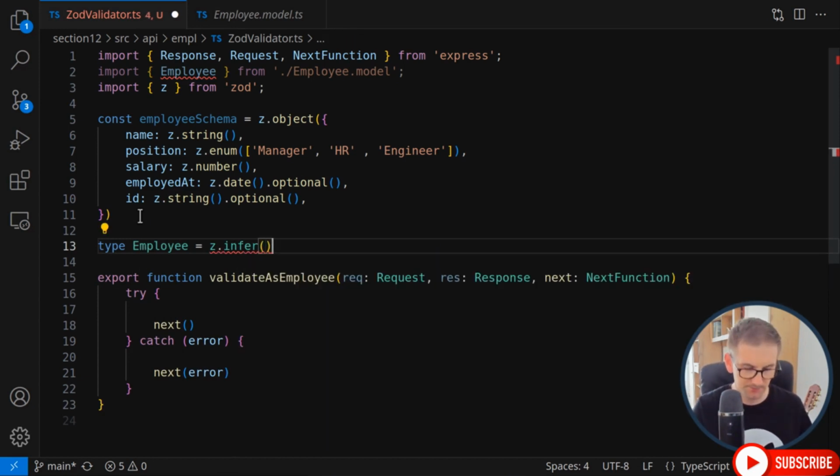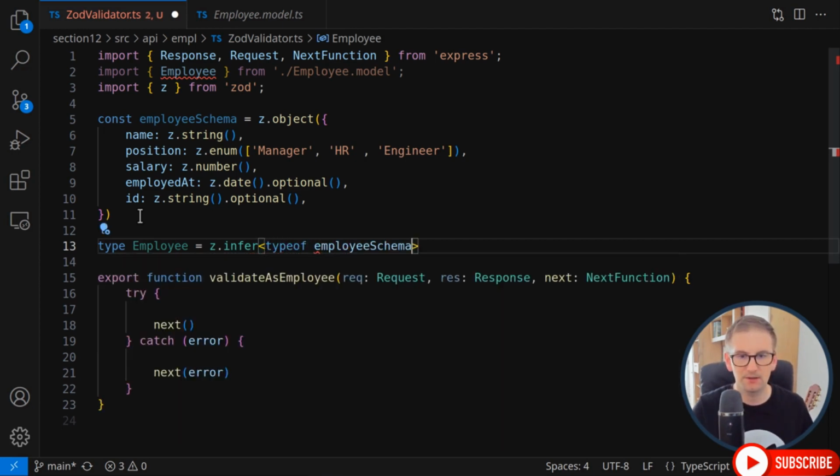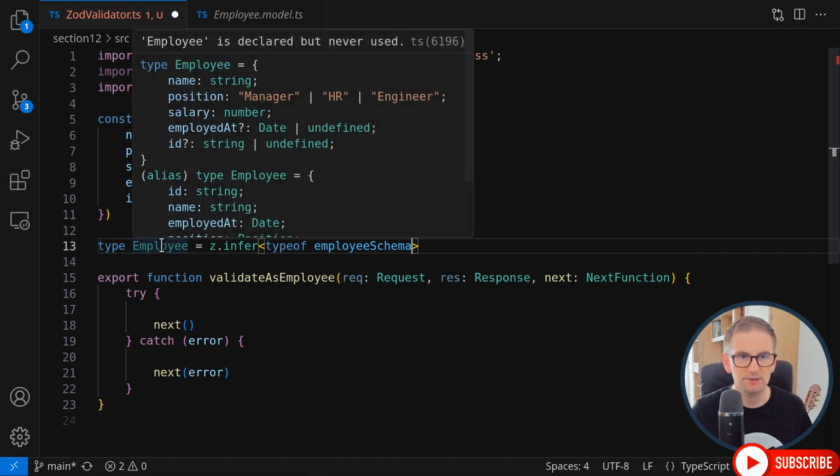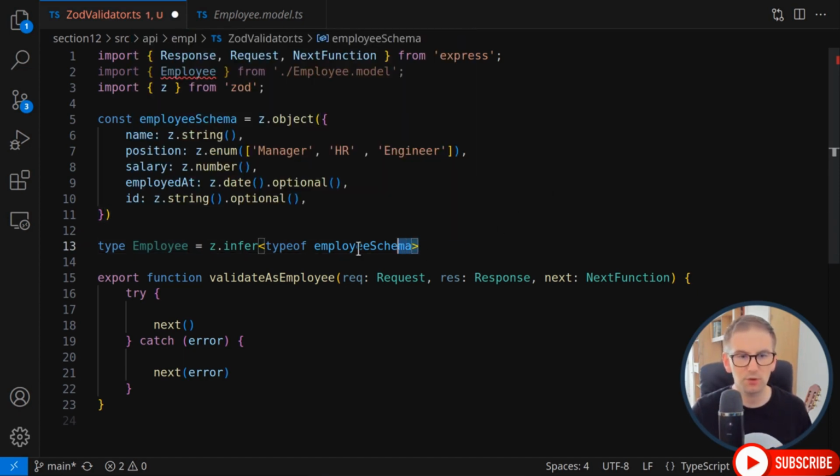And here we can pass as a generic the type of our employee schema. And if we look now at this Employee type, you will see that it looks exactly as we wanted. And this would be one solution to only have one source of truth inside your application.